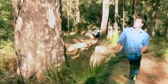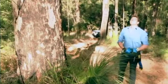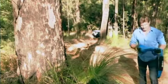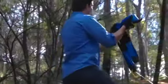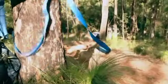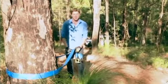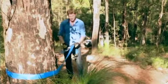Once you've got to a tree that you think's suitable, make sure you give it a good look over. Check that there's no dead branches that are going to fall on your head and that the tree's not actually dead itself. Then what you need is a tree protector strap. When you put your tree protector strap around the tree, you obviously want to have it down nice and low to where the stable part of the tree is. Don't have it up high and pulling on a lever like that.